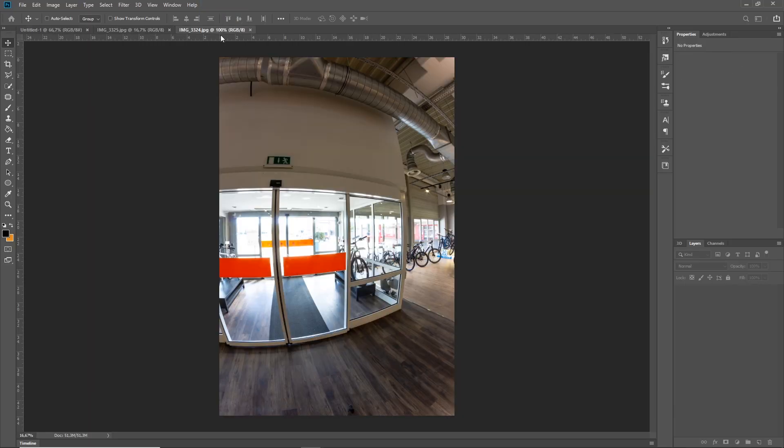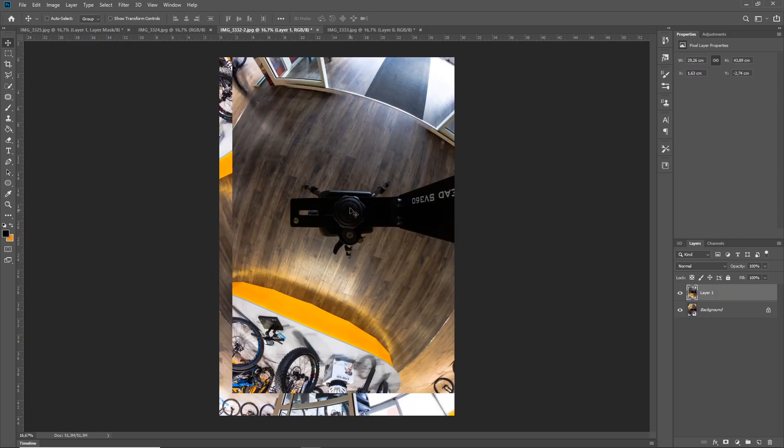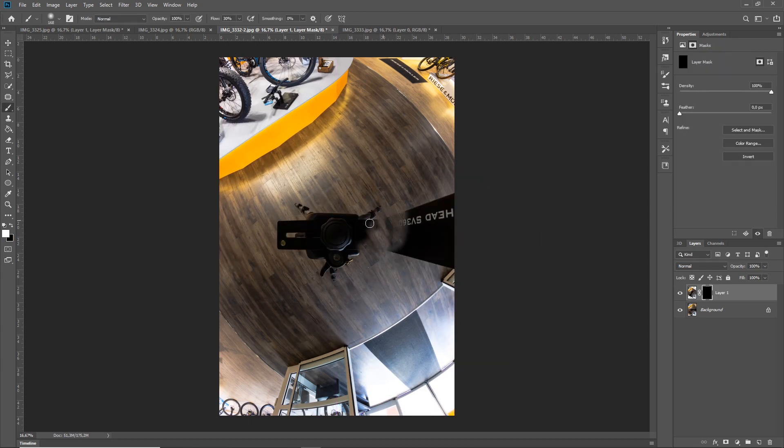After exporting the edited photos, it's time to erase the pano head and do the bracketing at the windows. I always try to compose the windows to one or two photos, because the more pictures affected by bracketing, the more work I have to do in post-production. I import the normal and underexposed photos into Photoshop and make this correction manually using a mask. Then I import the nadir photos and erase the pano head with the same masking technique. There's a strong fisheye distortion in the image, so I won't do the full nadir correction yet — I keep it for a further step and go forward to stitching.